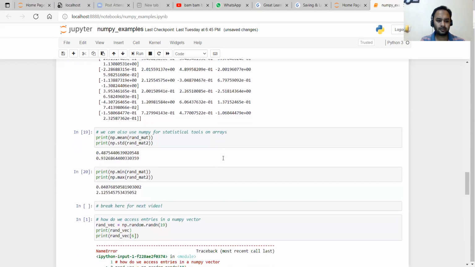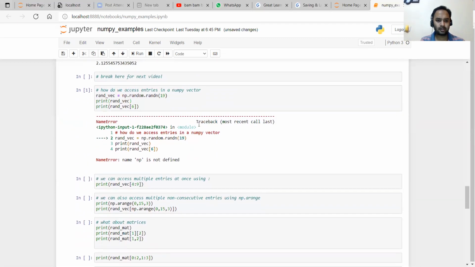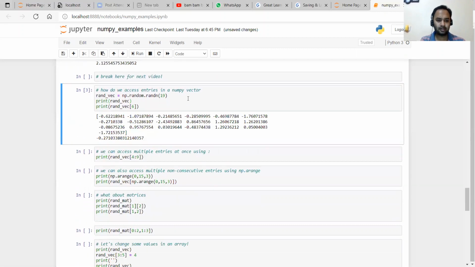This happened because I refreshed my Jupyter link and started my Jupyter notebook again. Whenever you start again, you have to run the entire code again, or at least all the variables. Like np is a variable that represents the NumPy package, so I have to rerun this code or initialize this variable again.